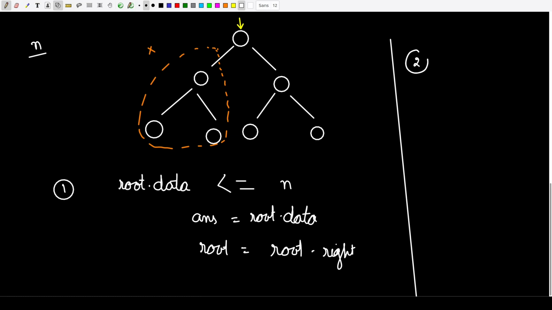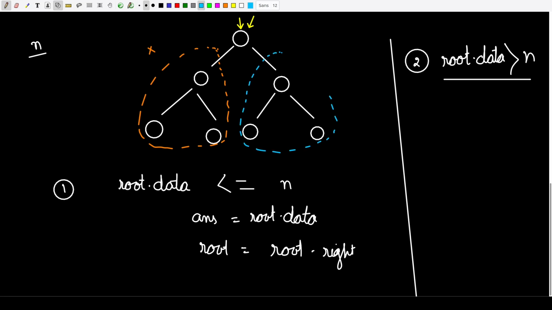The second condition would be root of data is greater than n. So in this particular case, since root of data is greater than n, remember we are at this root and this data in this case is greater than n. Since this is greater than n, all the elements in the right subtree will be greater than n, in which case we can discard this. We just have to look into the left subtree.